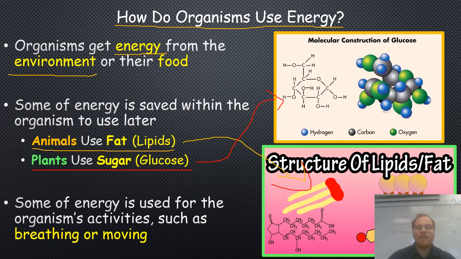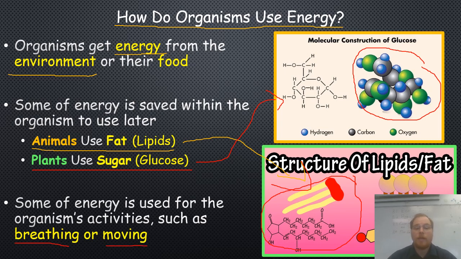So that's why plants have that kind of sugary taste sometimes, because that is the glucose in them. And then animals store their energy in these molecules called lipids. But not all the energy is stored. A lot of it is going to be used just to keep them alive, like keep them breathing and moving and keeping their body temperature, when we're talking about animals, kind of up.